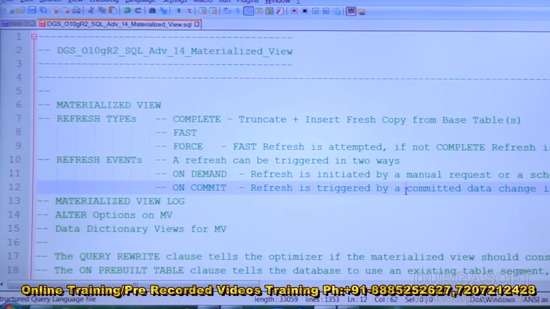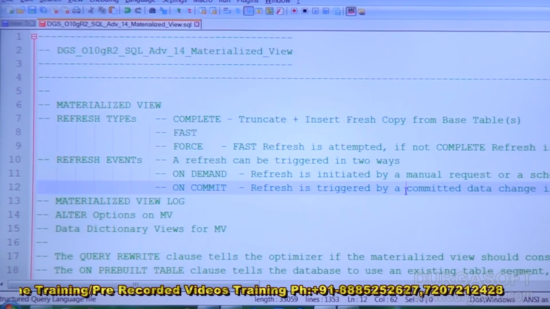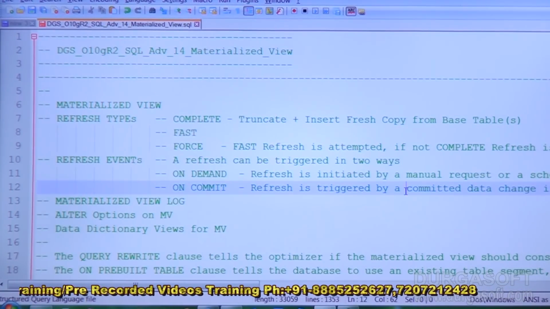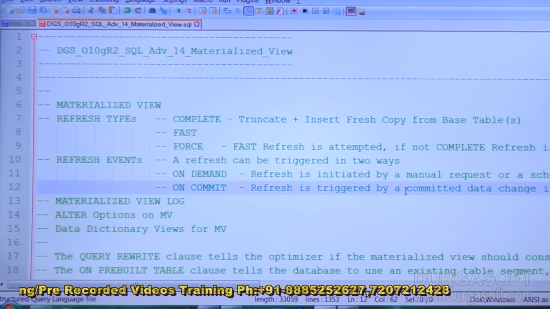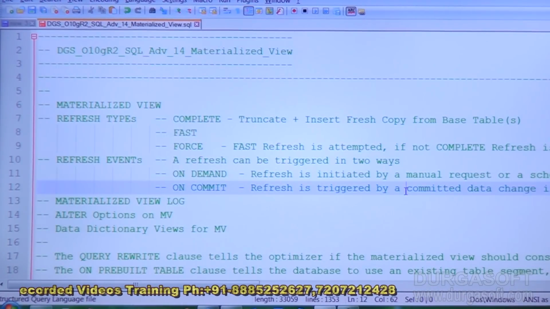Now let us see some more points about the materialized view and refresh. Since we have the refresh as an advantage, what are the refresh options available in the materialized view and what are the other options available while creating the materialized view?